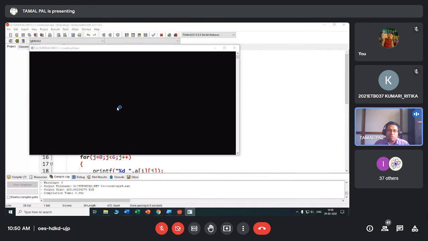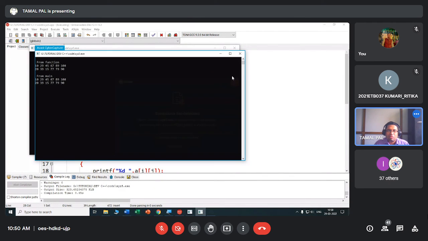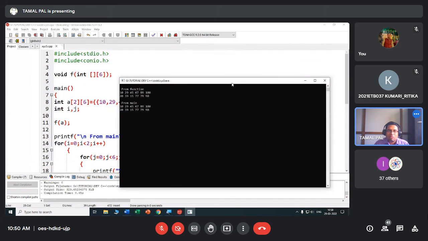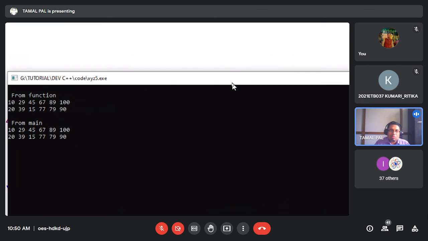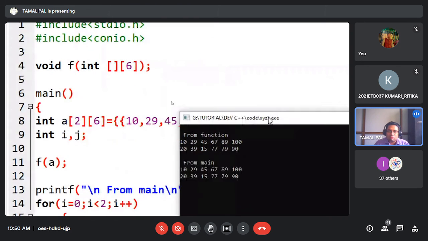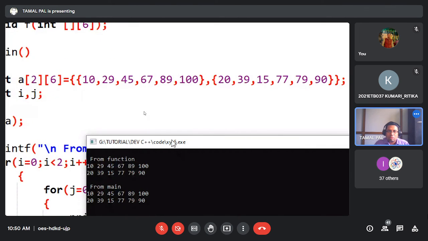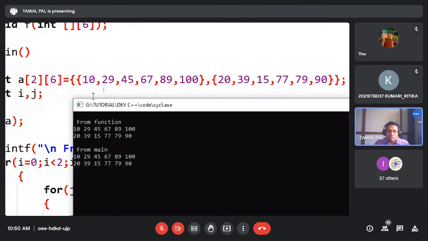It's not row size, it's column size. Now let us analyze the output. Now analyze the output and tell me what you understand from here.